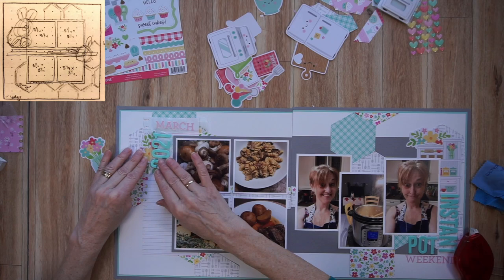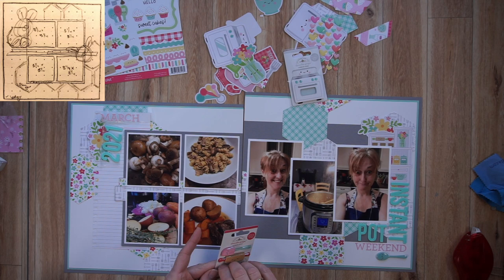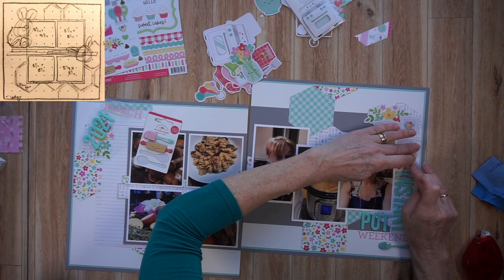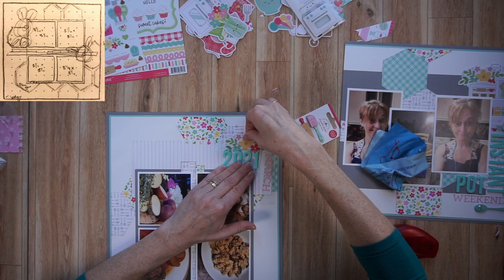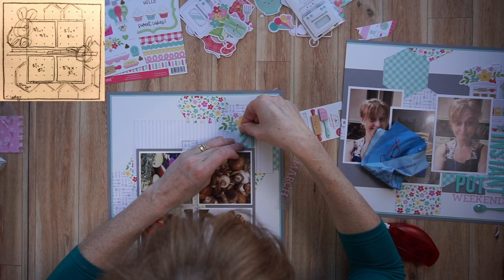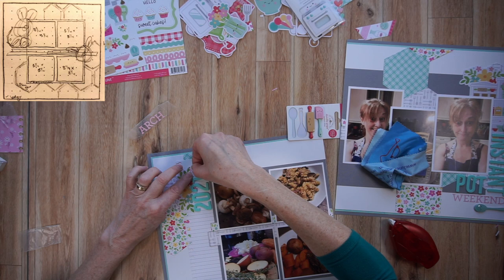I'm not happy with my hexagons but I decide to go work in the top left hand corner. When the camera stopped, I put the date March 2021 on wax paper in those same alphas I used on the right page — essentially repeating the title that's in the bottom right hand corner, putting a bit of repetition in the top left. That's something I often do when I stretch a sketch; it's a way for the eye to be guided across the two pages. I'm adhering a piece of ephemera underneath the year 2021 and going around the photo, and I'm actually happy with that.